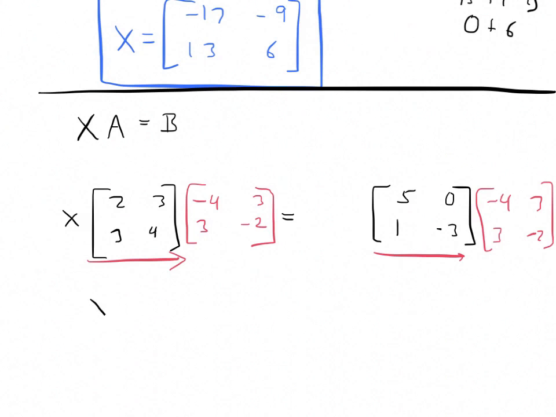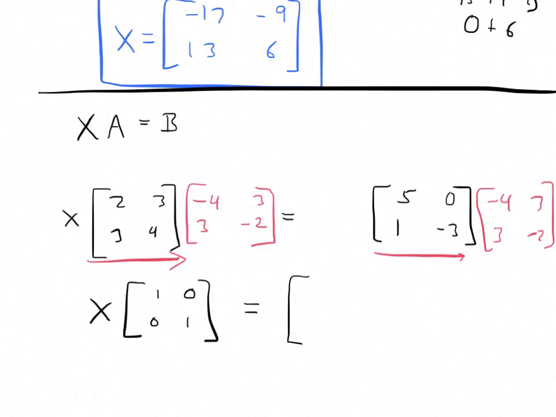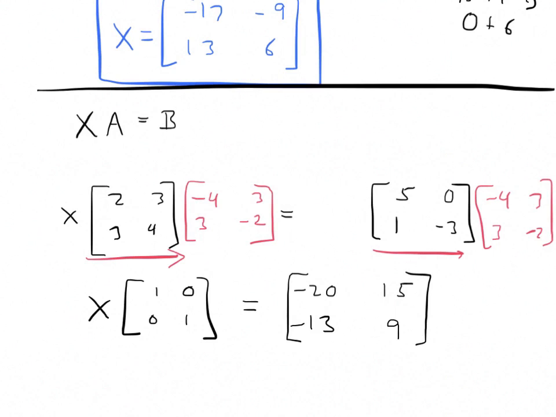So just like last time, I'm going to get x times the identity, 1, 0, 0, 1. On the right side, again, I hope you guys have already multiplied this out, or that you're going to pause it now and work it out on your own. So I'm not going to show the work for this one, just to keep the video a little bit shorter. Multiplying those is going to give me negative 20, and then 15, and then, let's see, negative 4 and negative 9 is negative 13, 3 and 6 is 9. And so just like last time, the identity times x is x, so x is this matrix, negative 20, 15, negative 13, and 9.